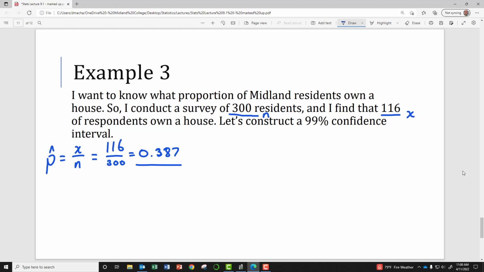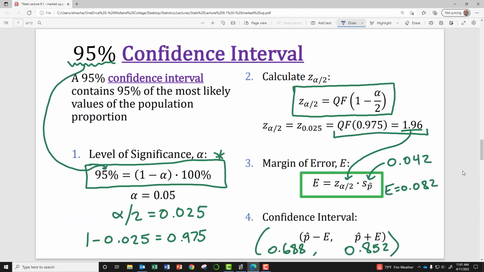But that's why we're calculating a sample proportion, which is our best guess at what the population proportion will be. And then we're constructing this confidence interval, which is just a way of admitting we don't know exactly where the population proportion is, but we figure with 99% confidence that it's within a particular interval. Anyways, really briefly, let's go back over our procedure.